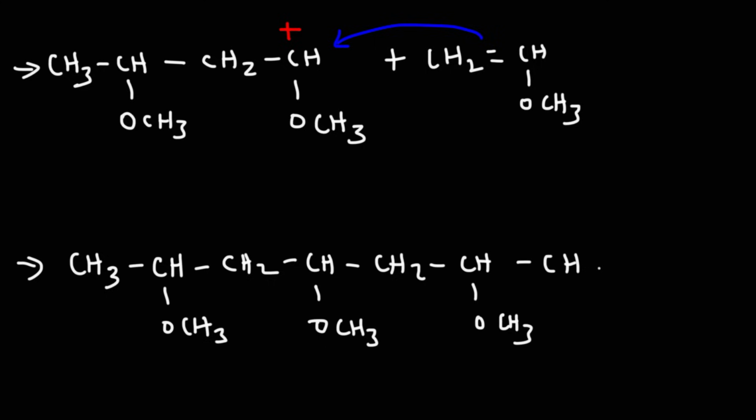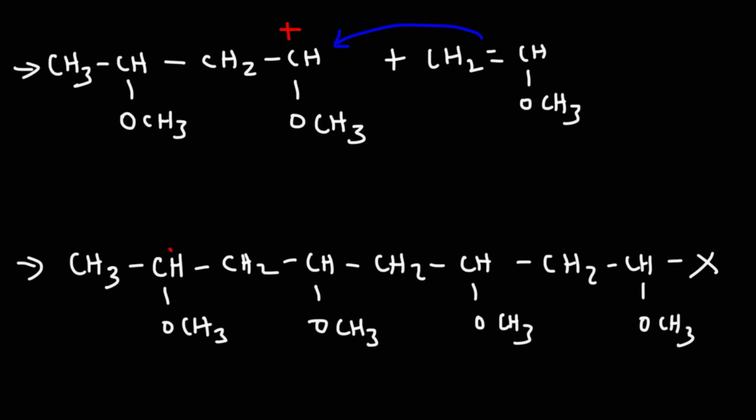If we do it again, it's going to be another CH2, CH, OCH3. And then I'm just going to put an X for the N group. The N group could vary, but I'm not going to get too much into that. What I want to do here is identify the repeating unit. So where is the repeating unit here?